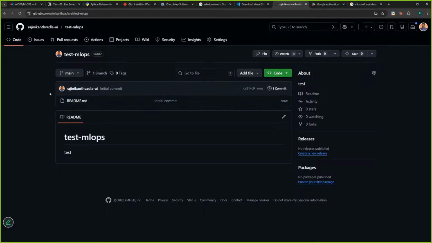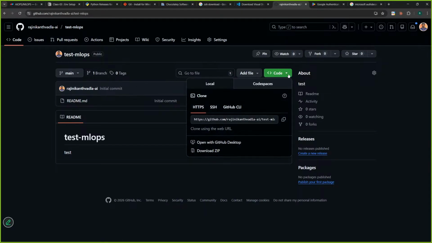Once you have created this repository, it will look like this. And you have options here, you can see: code, issues, pull requests, actions, projects, and so on. We will discuss all of those. First things first, if you click on this Code button, it will ask whether you want to download via HTTPS, SSH or GitHub CLI.